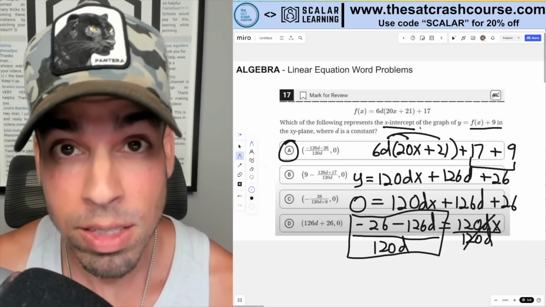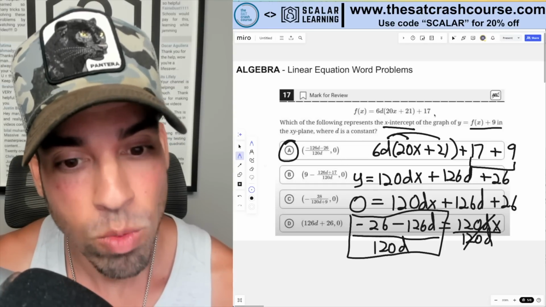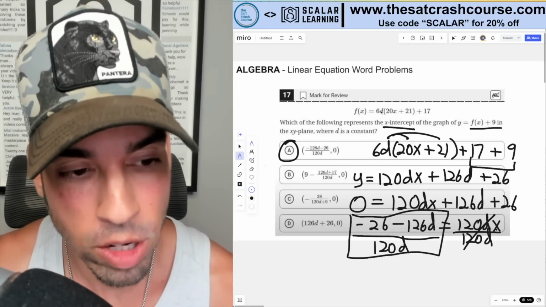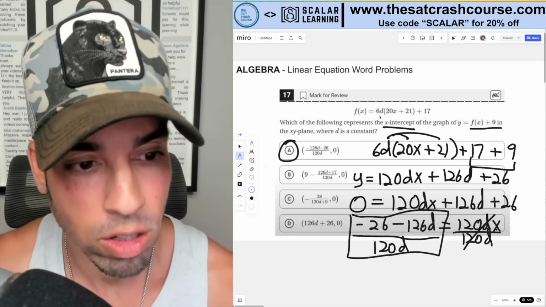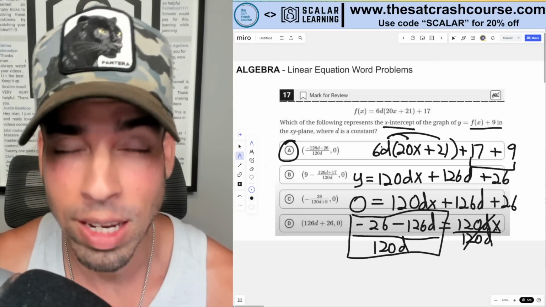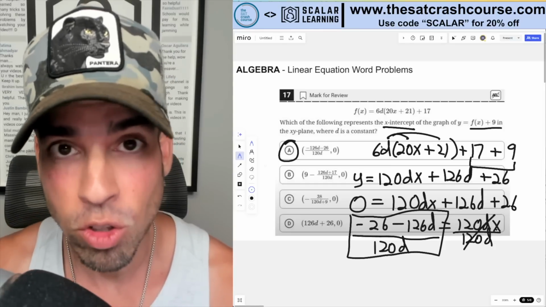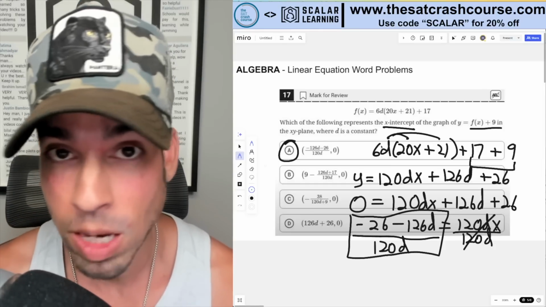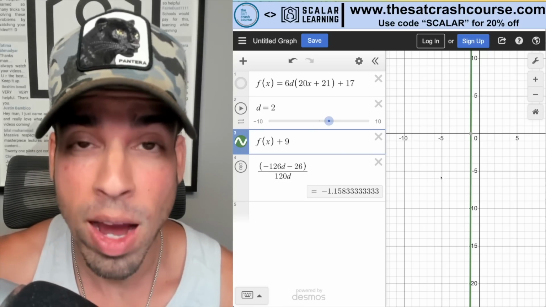So why do I think this, or something like this, is going to show up? The reason is that if this didn't have a strange constant like d, it'd be much easier to plug into DESMOS and work out on the calculator. By throwing in this d, they're making it more challenging. And I think generally that's the objective of the College Board. They want to limit your use of just plugging things into DESMOS and being able to solve it on the spot.